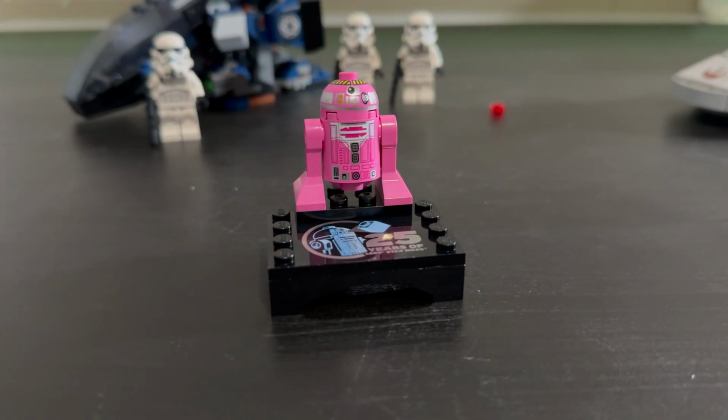So we'll go ahead and give it our final review and our final say on what we think about this set. Alrighty guys, so I hope you enjoyed my review of the Imperial Dropship versus the Rebel Speeder. I actually really love this set, despite the differences I have about QTKT, the missing Shadow Trooper, and maybe dual molded legs for the Rebellion Troopers, or the Rebels. I really love this set, honestly.